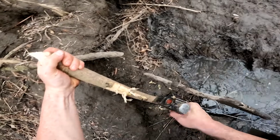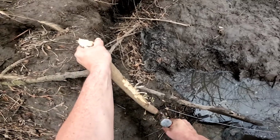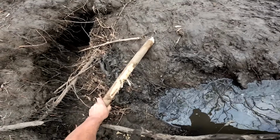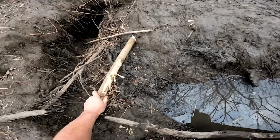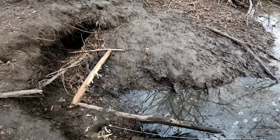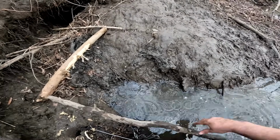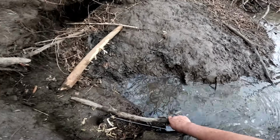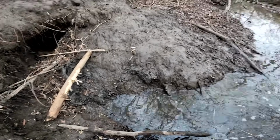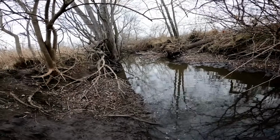Gonna make it look like another beaver was feeding here. And we're just gonna put that right there. And if he's coming up, he's gonna notice that and be like, what the hell's going on? He's gonna smell that lure, and he's gonna work right in here to where our trap is, right here. So we're good. We're where we need to be, and fully expect to have some action here tonight.